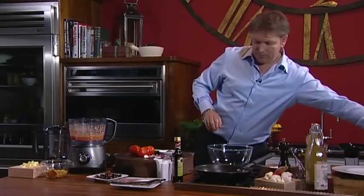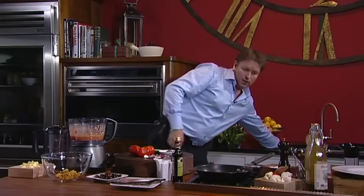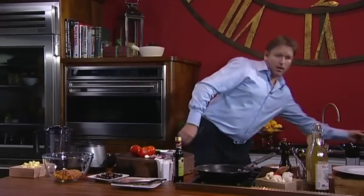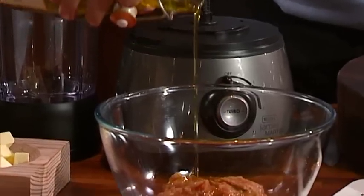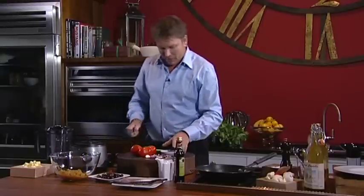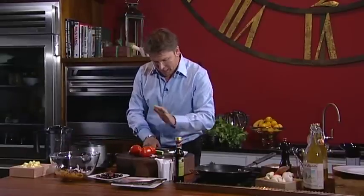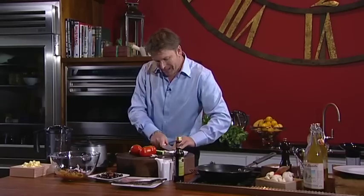What we need to do with this salad now is allow it to seep into the bread. So I'm going to get a big bowl and take our dressing — you can see it's quite a thick dressing, which is what we want. Then a good amount of olive oil — that's the key to this one. So you've got the dressing and the olive oil. Then because we're allowing it to seep into the bread, we can add our capers — these have just been washed. The rest of our sliced onion, and some crushed garlic.